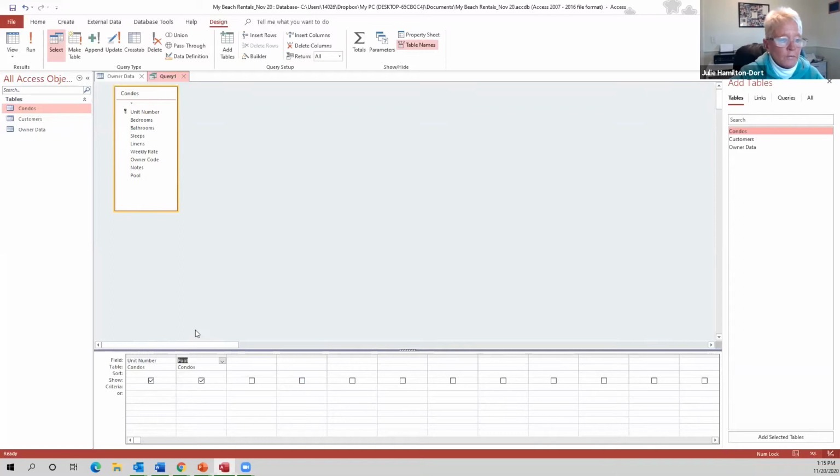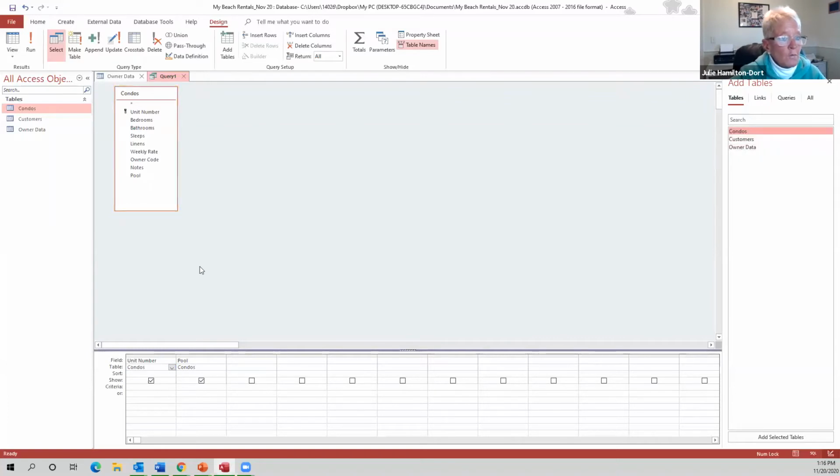So I'm just asking a real simple question right here. It tells me what table it's gathering that data from. When we look at some more complex queries, we'll add in more than one table at a time, and we'll have the ability to select from either condos or customers or owner data.